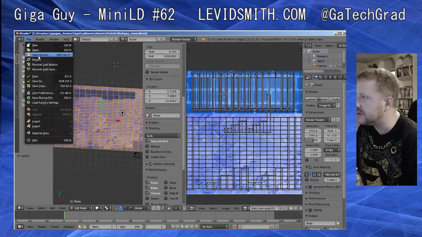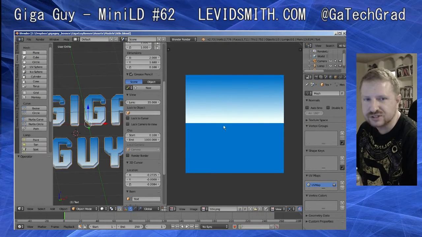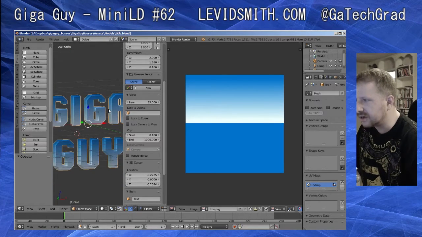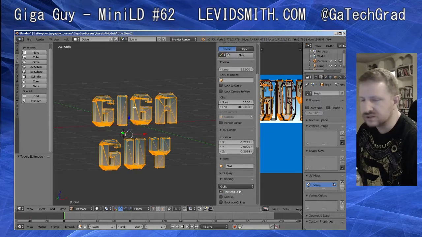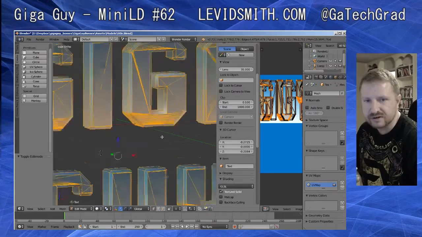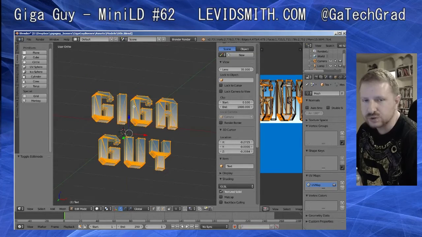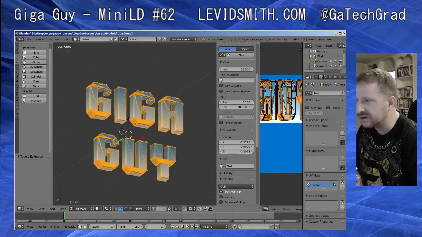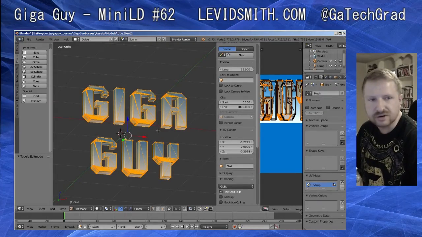I also have the title screen, or just the title text. I made a very simple texture in GIMP. It's just this blue gradient, and that's all I really used. And then I made the Giga Guy text over here off to the side. That's basically just a simple font object, so you can click on it and see all the different vertices. I did have to convert this to a mesh from the actual text object, and I believe you can do that with Alt-C. You convert it to a mesh, and then you just pull it into Unity and it's good to go.